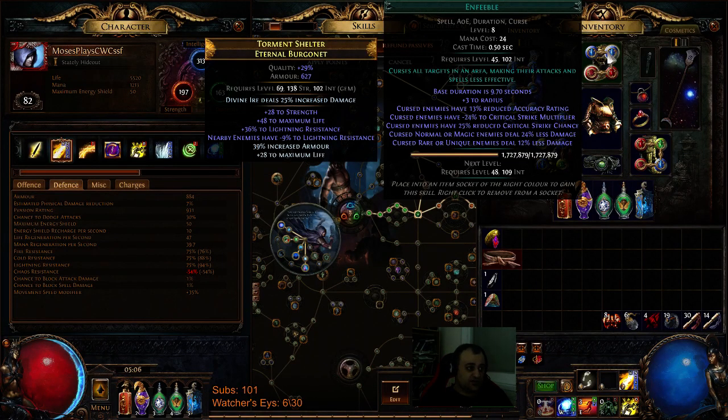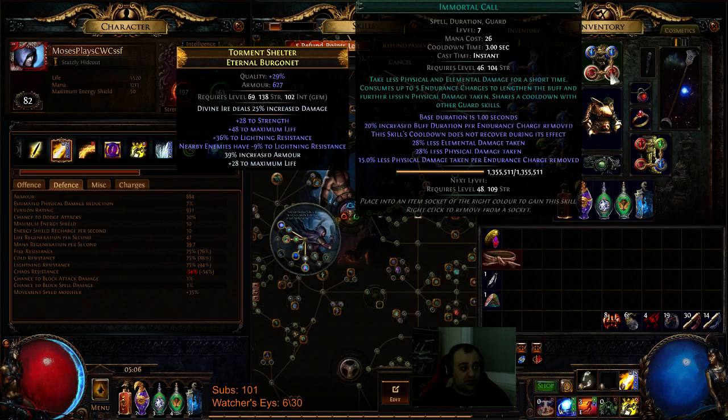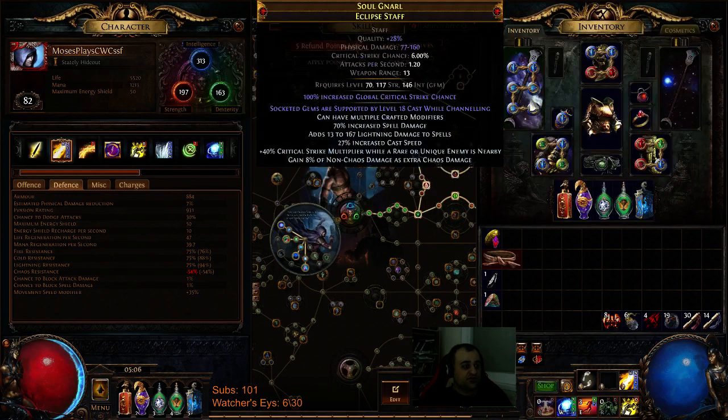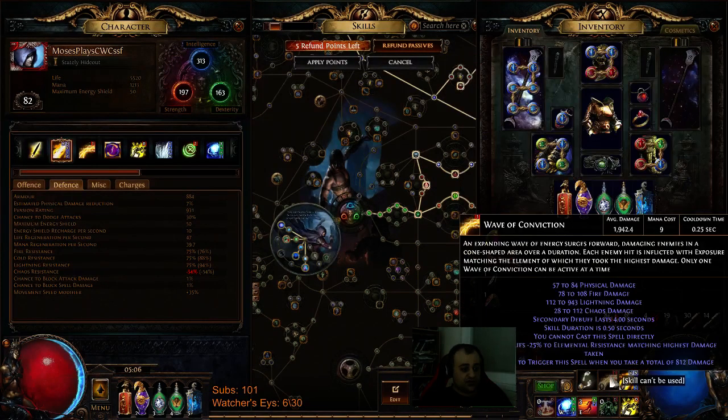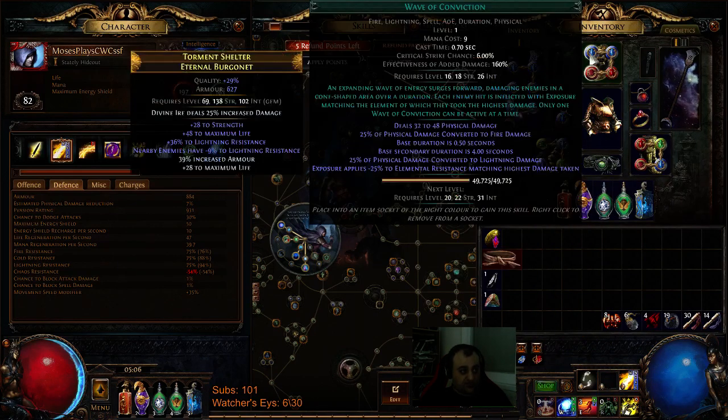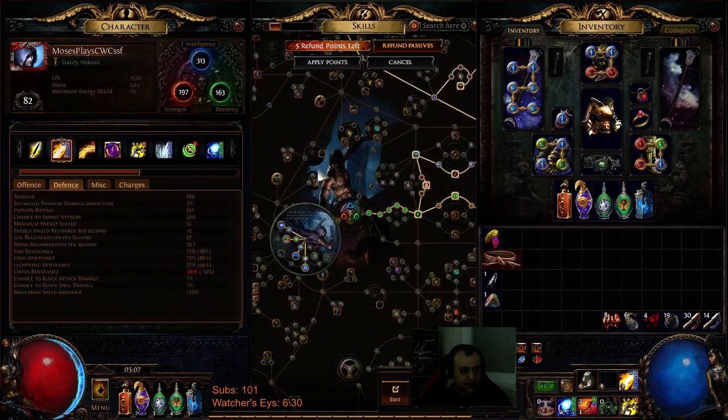Enfeeble reduces damage, it's our curse, and then Immortal Call gives us a damage reduction of elemental and physical, as well as Wave of Conviction. Since we have crafted flat lightning damage to spells here, this makes sure that Wave of Conviction deals mostly lightning damage. As you can see, it has some physical, some fire, big lightning, a little bit of chaos, but big lightning makes sure that enemies have that 25% elemental lightning exposure, and with lightning exposure, that's 25% less resistance to lightning. Alright, on top of that, let's continue with the links.